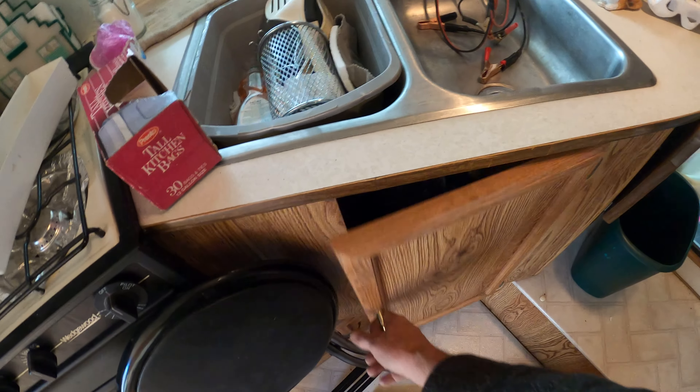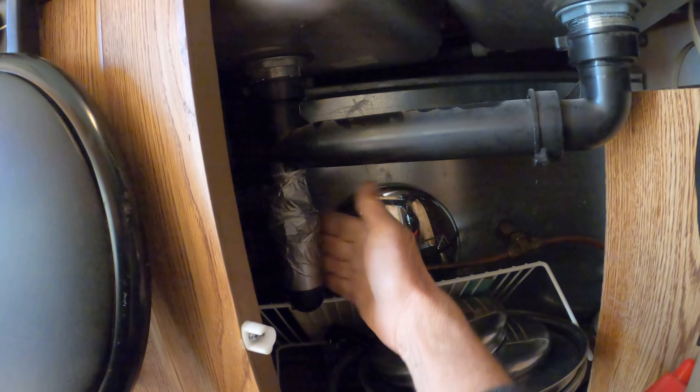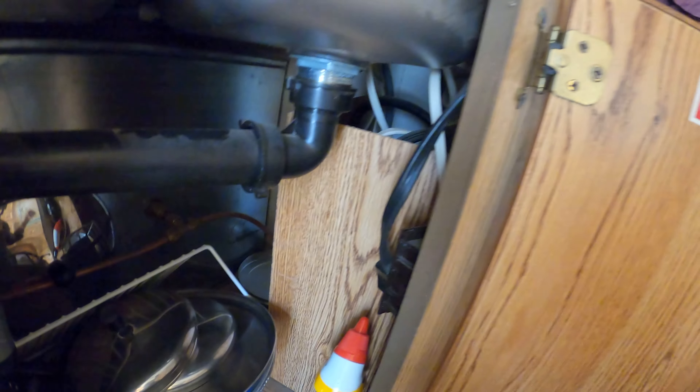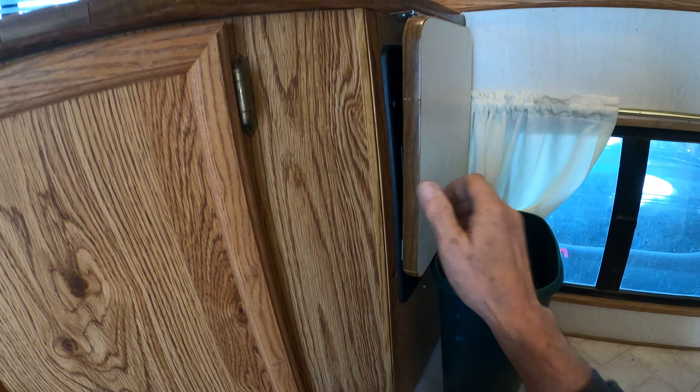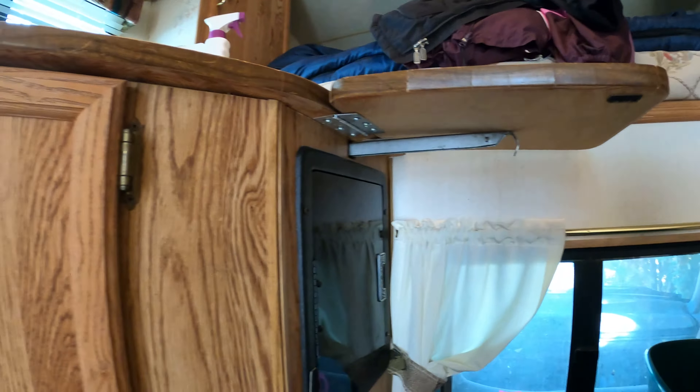Two basin sink, which is nice. And I got all my pots and pans. Looks like we obviously have a problem there, so put that on the list — can you guys see that? It's taped. And here's the back of the electrical panel right here. It has the 110-volt and then the 12-volt stuff.